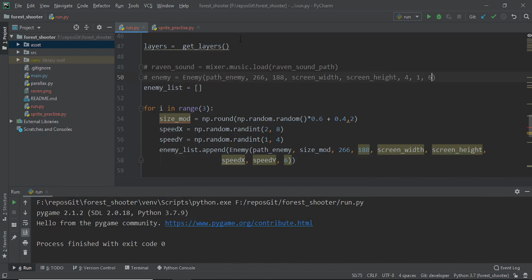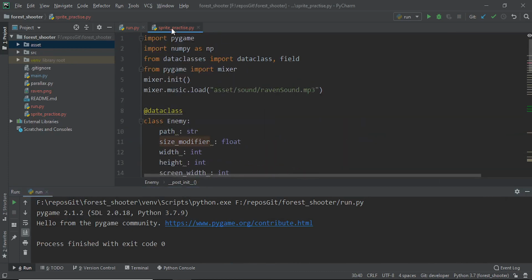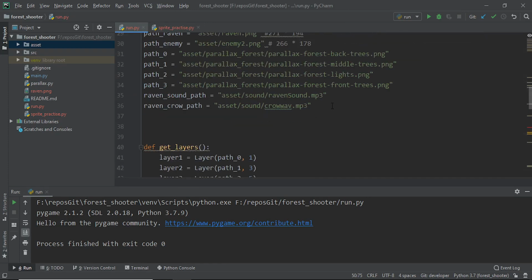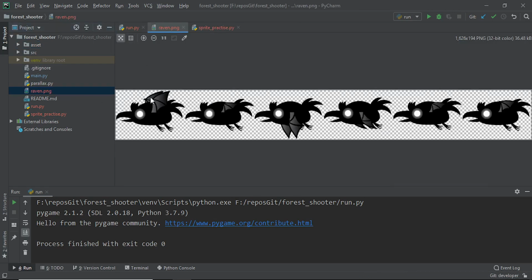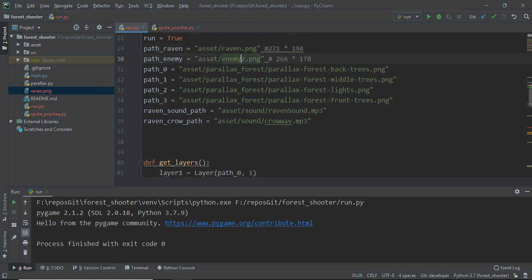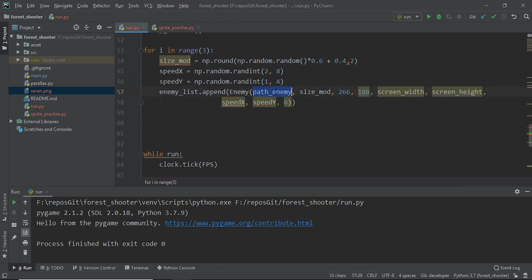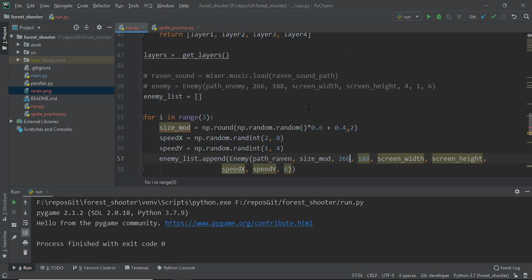And now let us change the sprite sheet. I would change the sprite sheet to something like path raven, where I have the raven object. The raven looks like this. I just need to change this path, like path raven. And I need to modify the width and height of this raven because I have already calculated it from the beginning. So this is 271 cross 194.